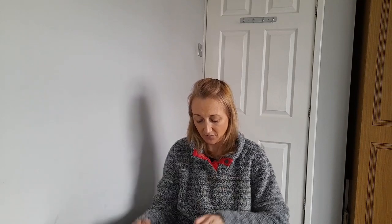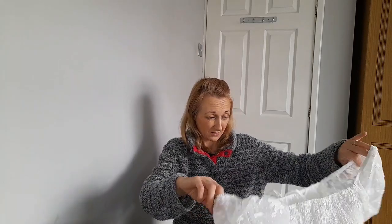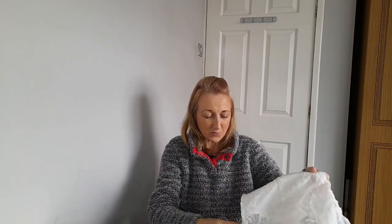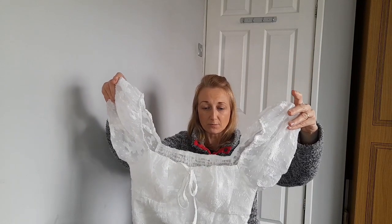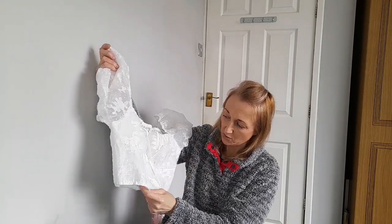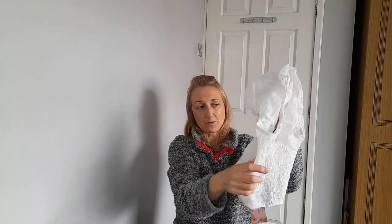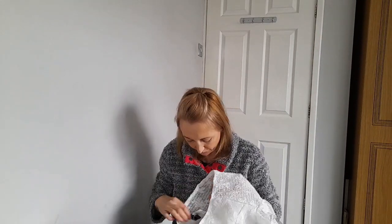I got some white tops because when you wear all these skirts you need some nice white tops to go with them. I always struggle with white tops - if anyone can offer advice on white tops that go nicely with skirts I'd really appreciate it. This first one I already know I'm not going to like, because it's just not my style - I don't do this kind of top because I don't have the boobs to fill it. It's got a tie bit at the front, a shirred elasticated bit at the back, puffy sleeves, and it's a size small.